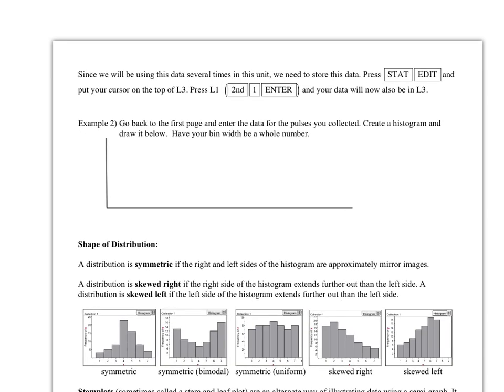We're going to go back into your data, with Stat and Edit. And what we're going to do is move our cursor to the very top of the list of data. And you'll notice it says L1. But we're going to go over to L3, and it's blank. In L3, we will press the Enter key, and it's going to ask what do you want to put in L3? And we're going to tell it to put L1 in L3 to save later.